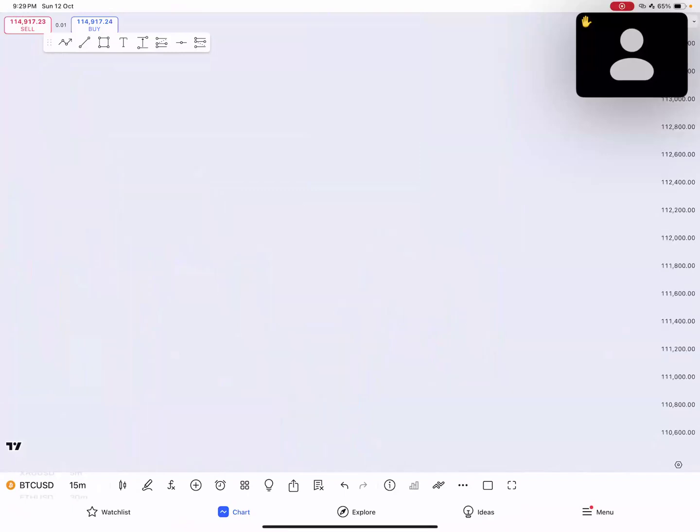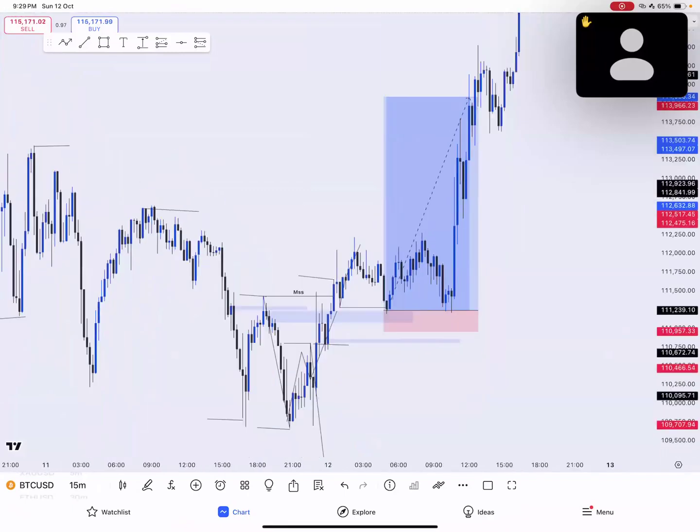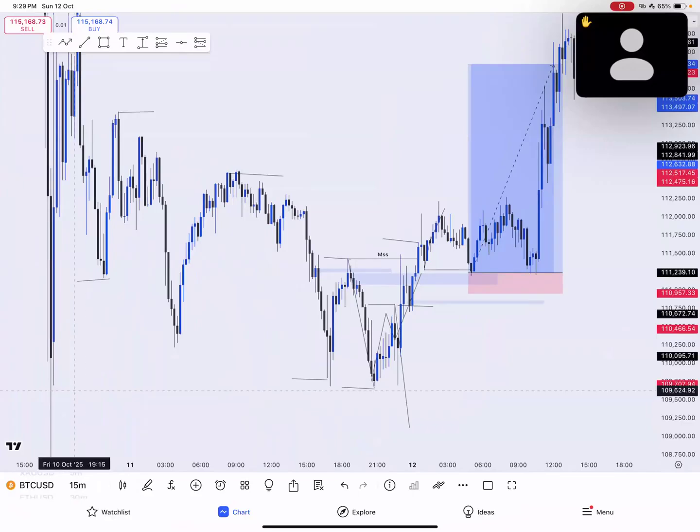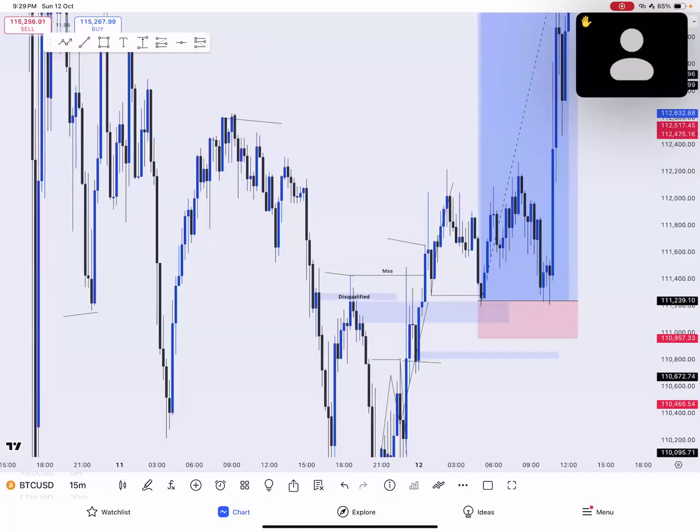Right, all right. To the lowest of this price, you see, when you marked out your MSS, based on what you just said, that we need to see a lower low before we can confirm our market structure shift. But if you check out the last low of this price, I didn't say it needs to be a lower low. I just say it needs to push the market close to the last low.